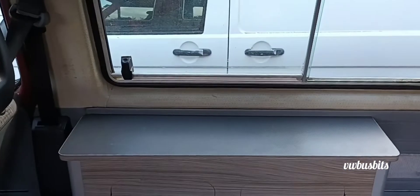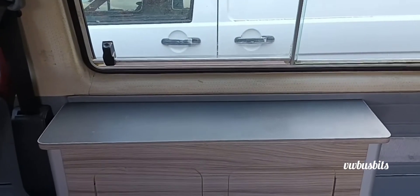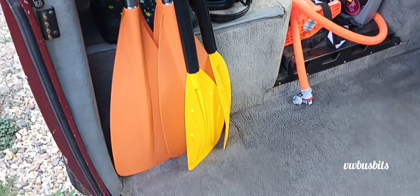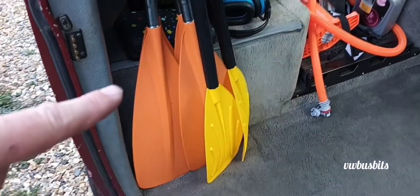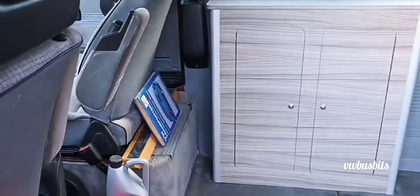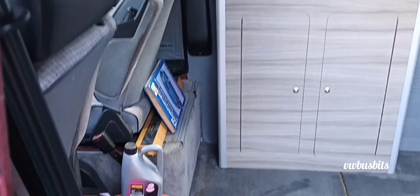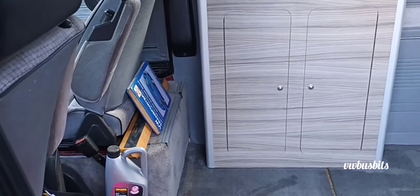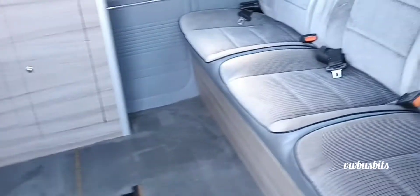It's a scrap piece of carbon fibre I had for the worktop, edged in driftwood. We've got a little bit left, so I might put just a little box behind here somewhere — just up to the same height — because we've got swivel bases on the front seats, just for a bit of extra storage. And if we make a table, possibly the table will slide in behind — there's enough space left to slide it in behind that unit and my seat.